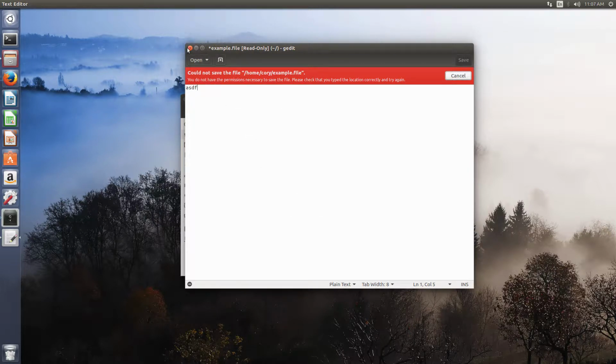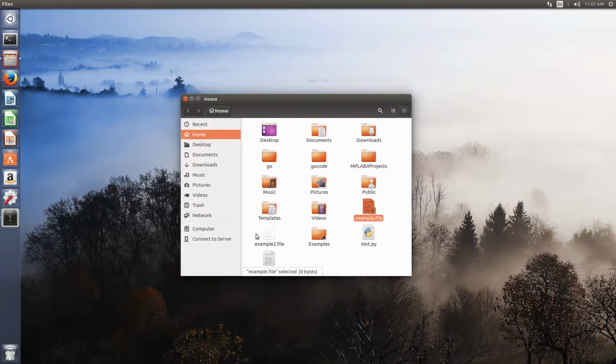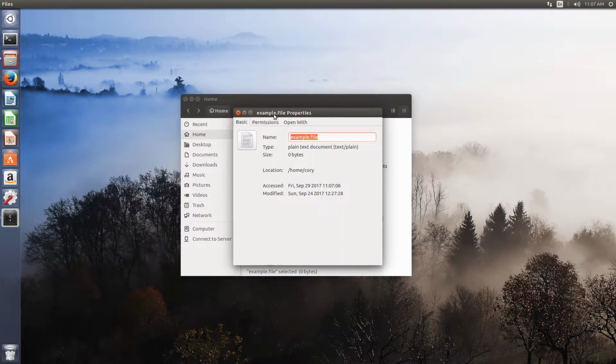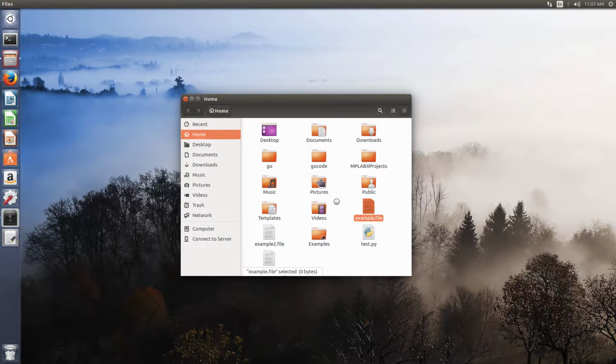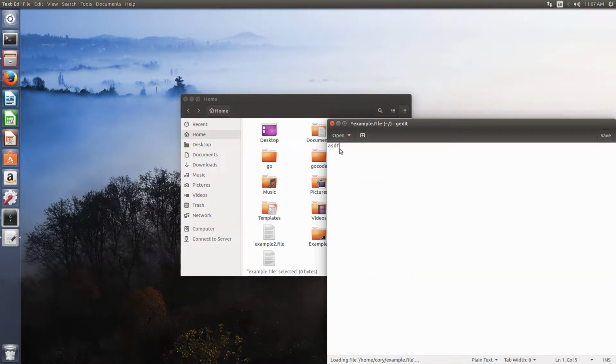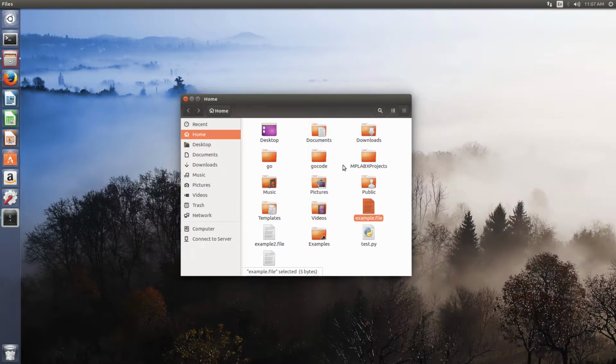Great, so that is a security feature there. So we can come back in here and we can switch this back to read write for myself. And now I can get into this file and I can come up here and save that no problem. Awesome.